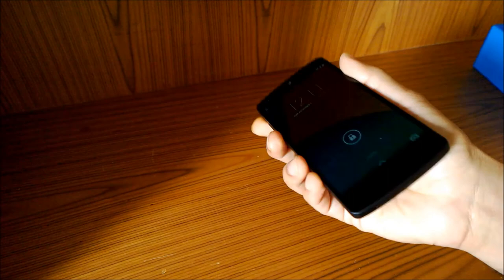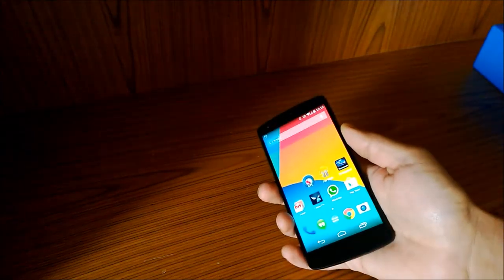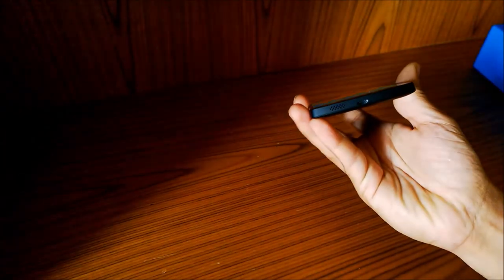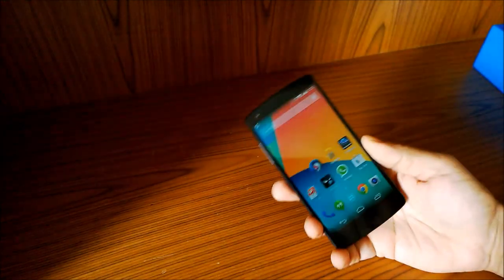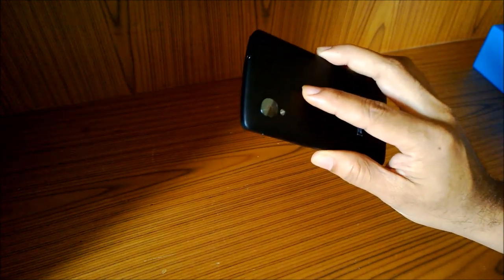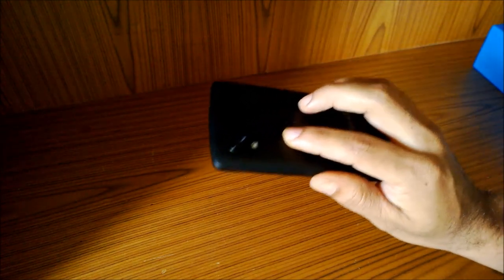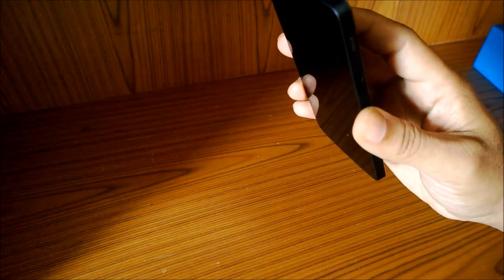So I would rate the device at 8 out of 10. It's marginally falling short of 9 out of 10 just because of the low quality, low performing speaker and the mediocre camera in this device. Otherwise, it's a great device and a fantastic buy. I would recommend you buy this device if you are looking for an Android device specifically. This device promises to give you the best of the Android experience that's there right now with Android KitKat 4.4.